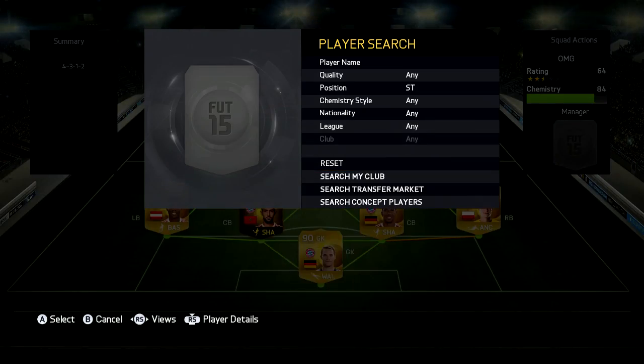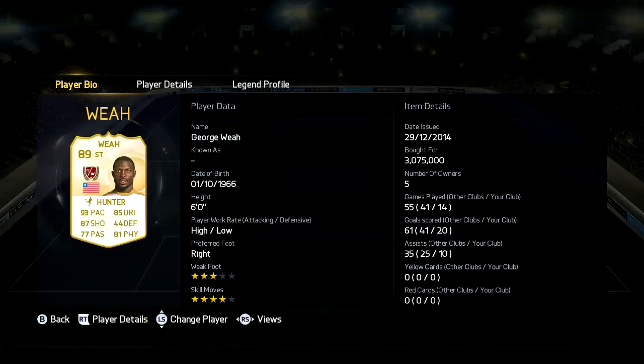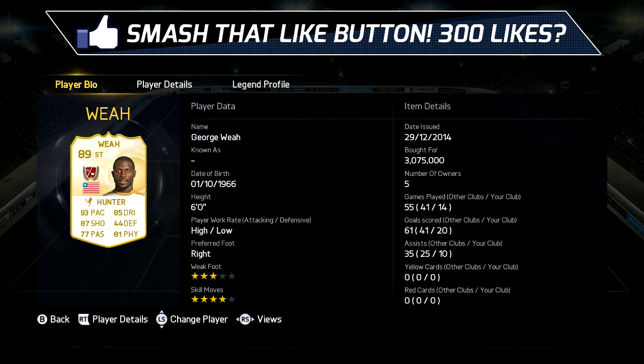Now in striker, we have Weah, cost me 3 million coins, 6 foot, high low work rates, right footed, 4 star skill moves, 3 star weak foot, 93 pace, 85 dribbling, 87 shooting, 77 passing and 81 physical. This guy is the best striker in the game in my opinion. He's that good, it's as simple as that.